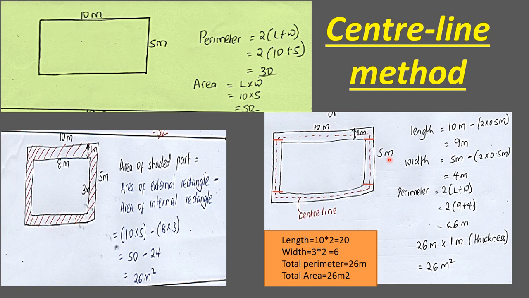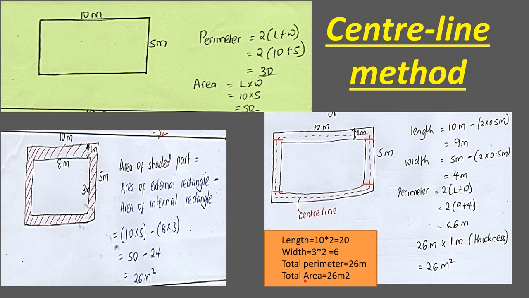Remember, the reason why we are not taking 5, I want to emphasize for those who have not yet seen very well, we are not taking 5 because once we measure from here up to here, we have measured 10 meters of the wall. This one is the thickness of the wall. So if we take 5, we shall have repeated this area which we have already measured. So the length shall be 20 meters, the width shall be 6. So the total perimeter shall be 20 plus 6, which is 26 meters.